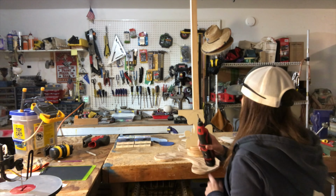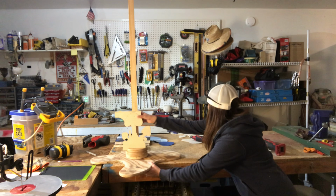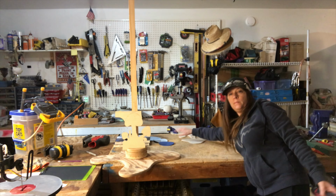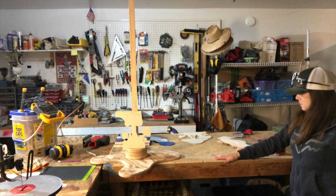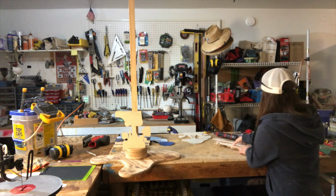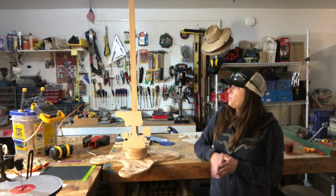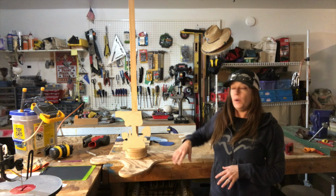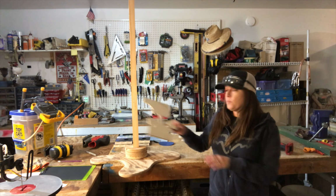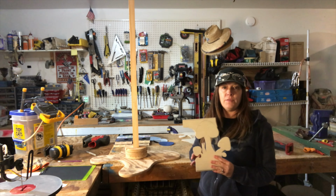I'm going to show you guys how I finish notching out the big mushroom that I already have clamped back here. I have both the back pieces clamped. So that's what that's going to be for. I'll show you guys how to use that. And then, once we do that, I'm going to spray paint everything, get a base coat on it. And then I'm going to hand paint this piece and this piece once I get it all finished.